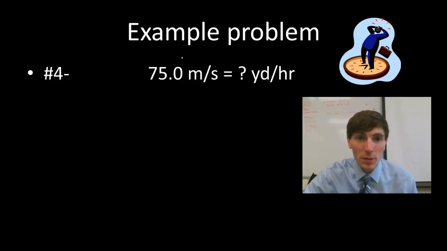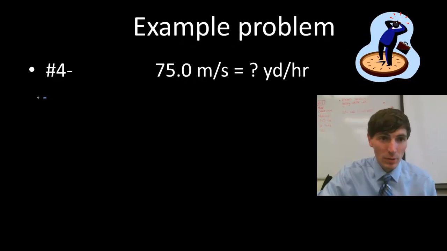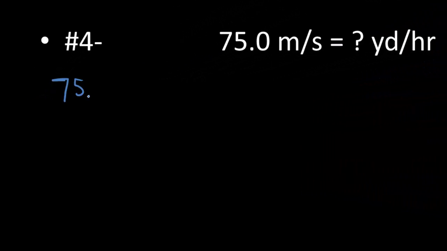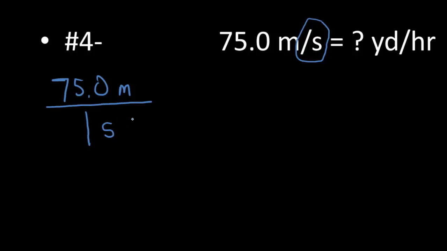So what I want you to do is take this first number and rewrite it. So I'm going to go ahead and do that first. 75.0. Now meters is on top, but that per second, I want you to think of this as that second being in the denominator. So I'm going to write this number over 1 like I normally do, but that unit of seconds is going to be hanging out down there. So 75 meters per second, this is another way to write it. This is going to be more useful, so we're going to do it this way.